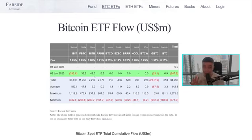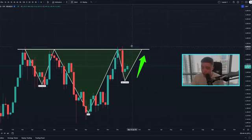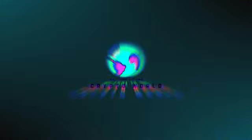So I'll be talking about that in just a moment, alongside the Bitcoin dominance potentially starting a bearish reversal, which is good news for the altcoin market, signaling an altcoin season, while Ethereum is currently forming a massive bullish pattern and the price of Solana is already beginning a short-term bullish reversal, while XRP is flashing a possible warning signal here in the short term. So I'll be talking about all of that and more later in the video, so definitely watch to the end.